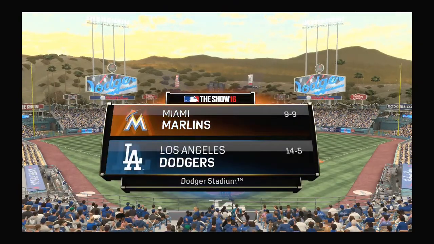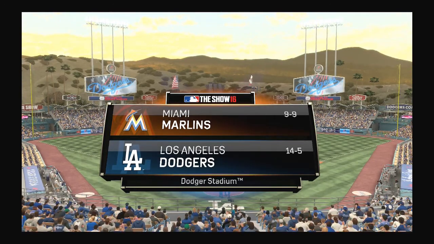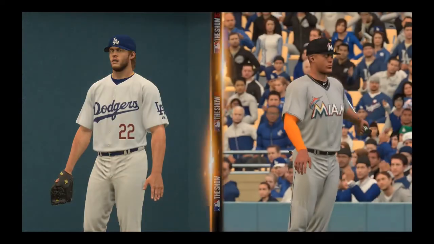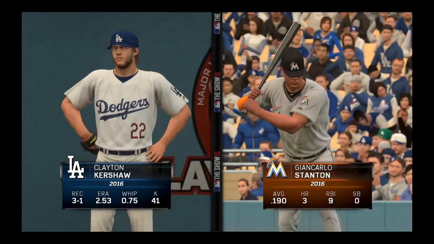San Gabriel Mountains in the background to look at Dodger Stadium in Los Angeles. Tonight it's the first of four between the Miami Marlins and the Los Angeles Dodgers. Should see some great battles out of these two next on the show.